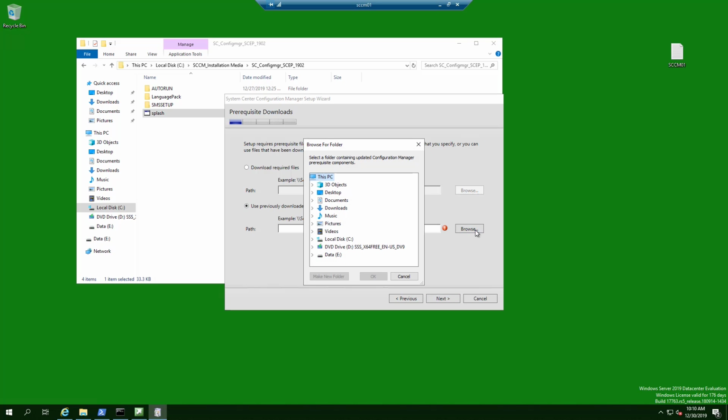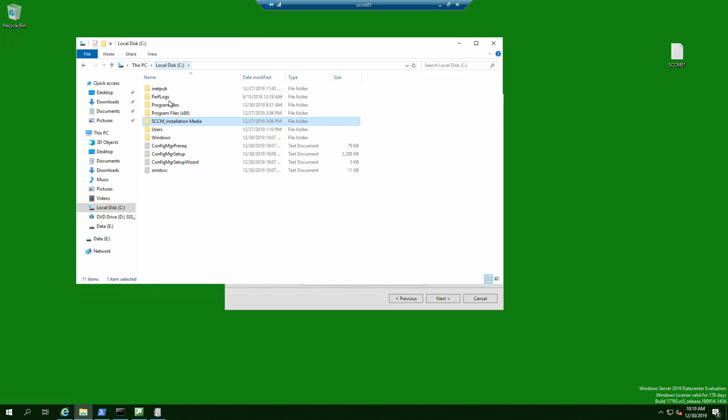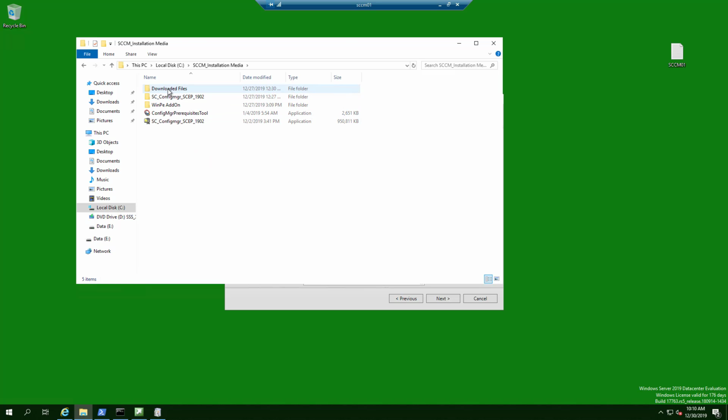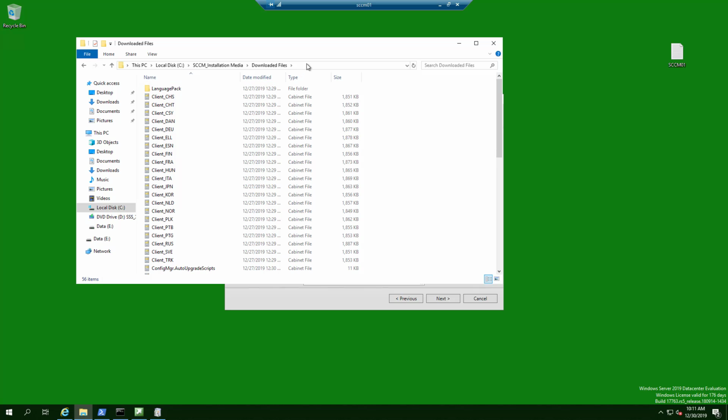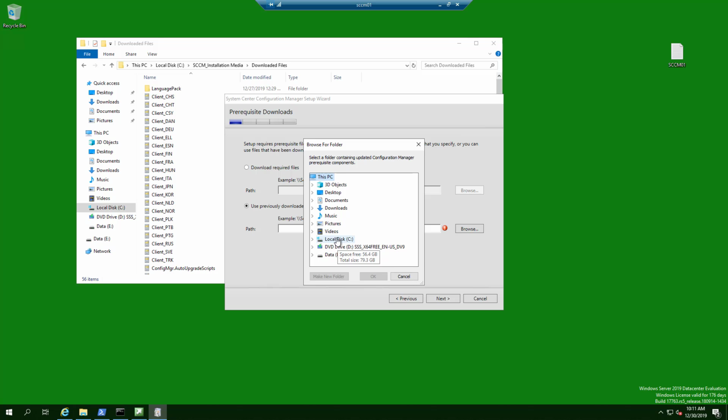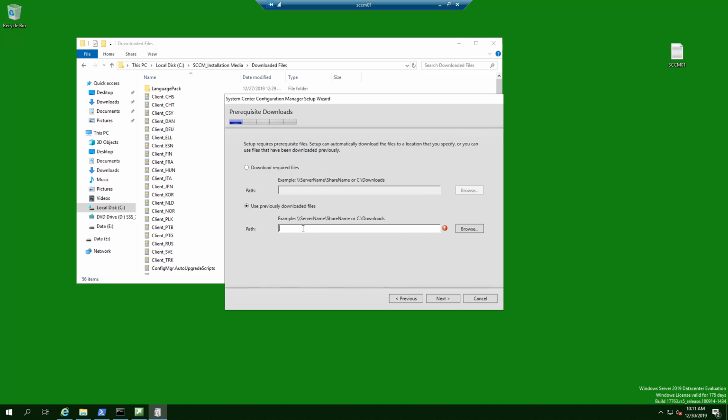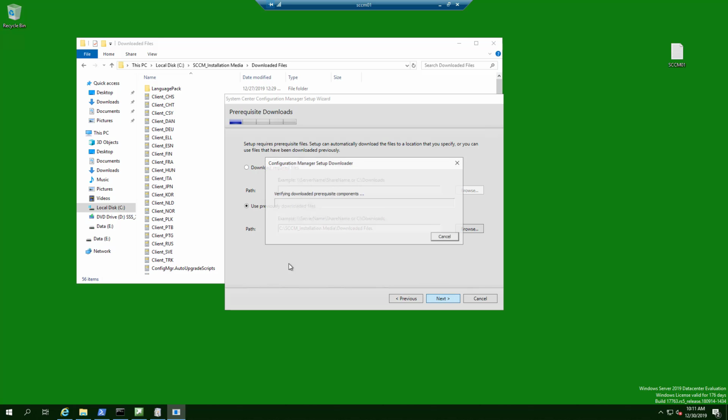Click OK, and they were in this folder right here, SCCM installation media and downloaded files. That's where they were. So I'm just going to copy this path. Either way, you could just copy and paste it right there. Click next.